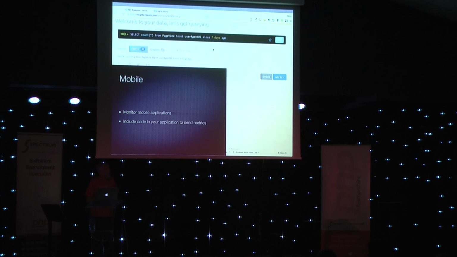I mentioned the mobile at the beginning. Again, this is not something that I'm using, but basically you can include our code in your mobile applications, which will do more or less the same thing as we've seen for the application monitoring as well. The question someone asked before about your PHP and a fatal error and so on, one of the things that the mobile application does as well is that it's able to log crashes which occur in your application. I don't quite get how that can work, but apparently. So it may be something that people who are doing mobile development may be interested in looking into.